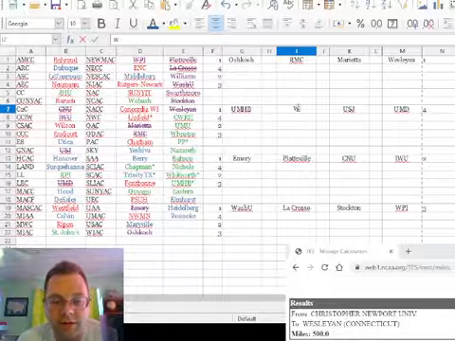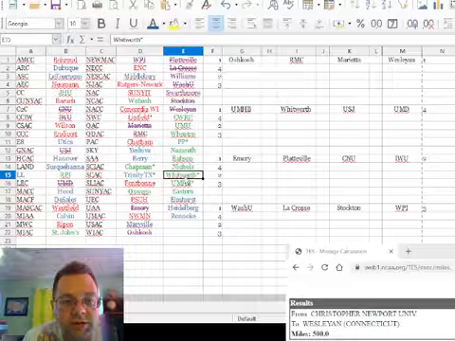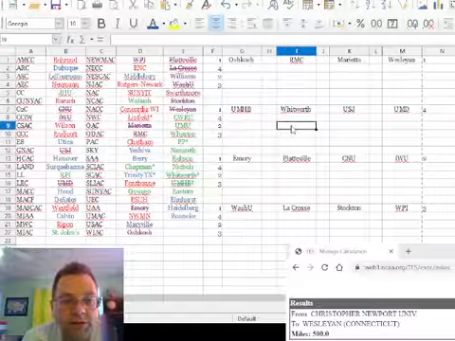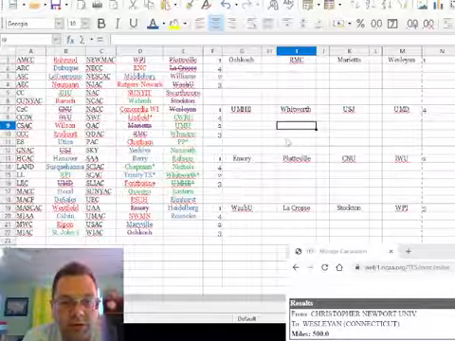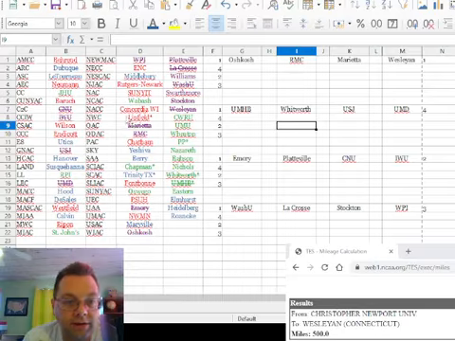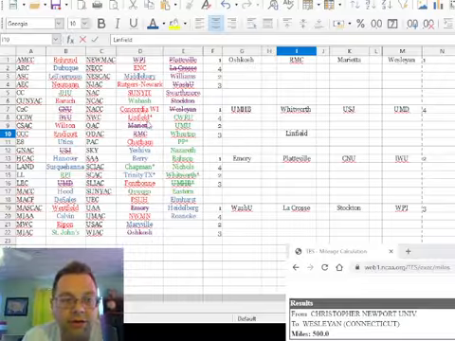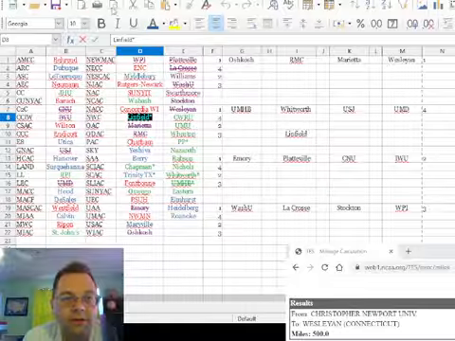Because of 6 teams, I think we can also give Whitworth a hosting spot. So what we're going to do is make sure I strike those out so I don't miss anybody. We're going to try to give Whitworth a hosting spot as well, which will mean Linfield has to drive to Whitworth. And since they're in the same conference, they can't play each other in the first round, where Linfield would normally be the 4 seed in there. But we're going to have to put them in at the 3 seed because they can't play Whitworth in the first round. So we've got Linfield put in there just fine.